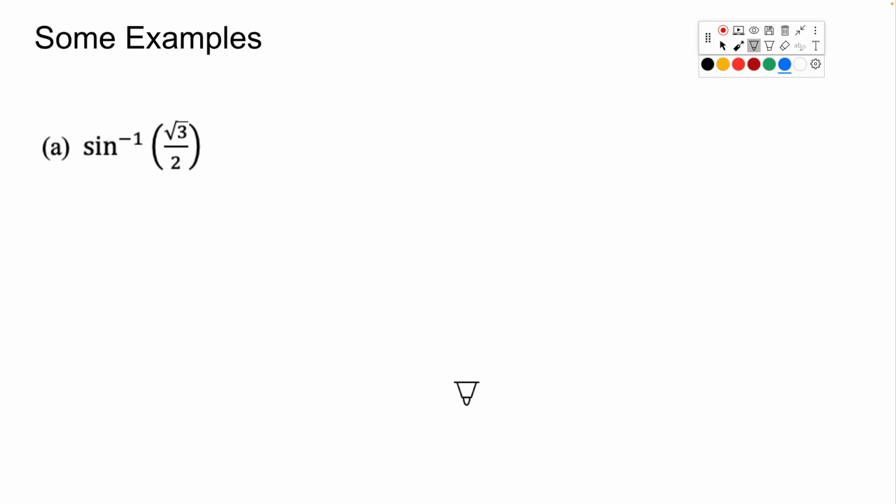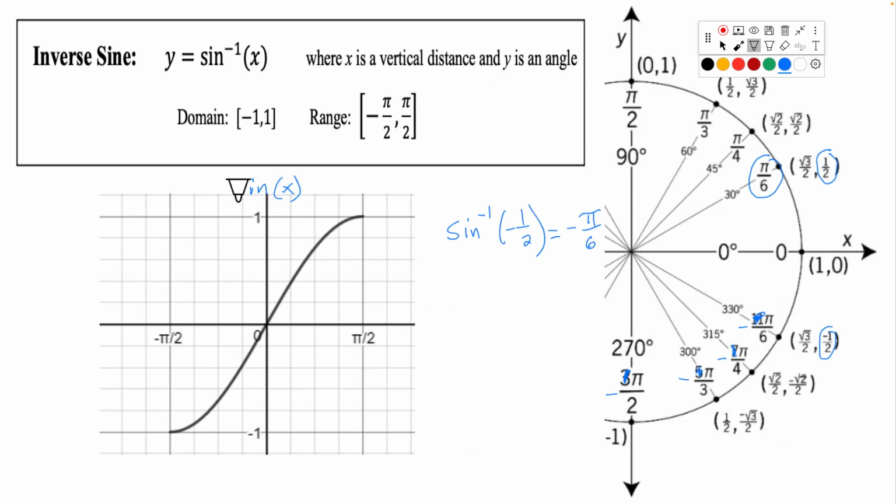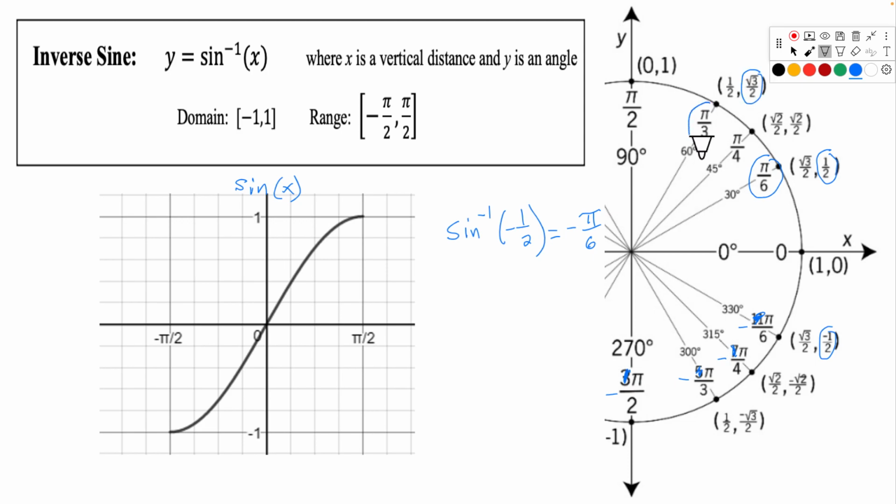And again, we could flip back and forth, but this is where, if we can remember our unit circle a little bit, think about it. So what's the inverse sine of square root of 3 over 2? We go back to our sine. Square root of 3 over 2, where is the y value? Here it is, the y value is square root of 3 over 2. So what is our answer? Pi over 3.